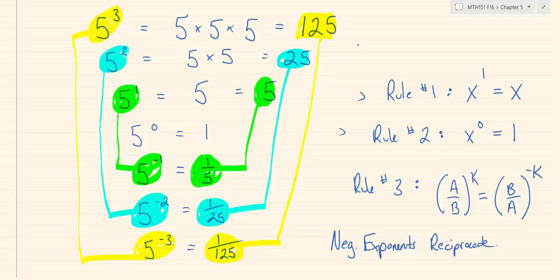And this is an important idea because on the test, someone is going to get a negative exponent and they're going to make that a negative number. And it doesn't make it a negative number. It just reciprocates it. It doesn't make the number negative. And your whole math career, every time you saw a negative number, it made something negative, right? It changed its sign. Not here, not with exponents. Exponents don't behave that way.